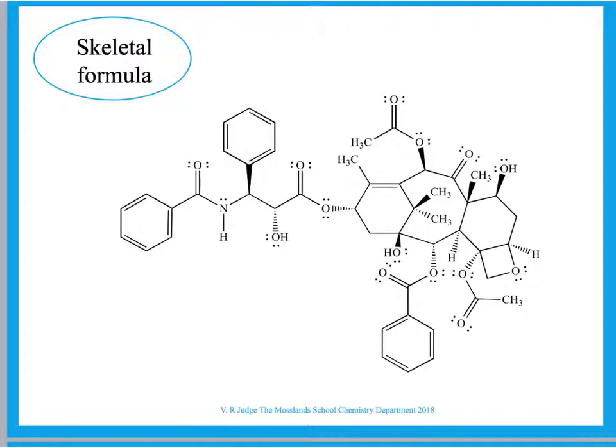Okay, onto the lovely one, skeletal formula, the one that looks really smart. So this is an example of skeletal formula, and you'll see that it's got lots of hexagons and lots of lines in it. And this is the sort of stuff you'll see on TV shows and films when they try and show something really clever is being made, medicines and things like that. Okay, but as with everything, there are rules. So if you learn the rules, you can learn how to draw things in this format.